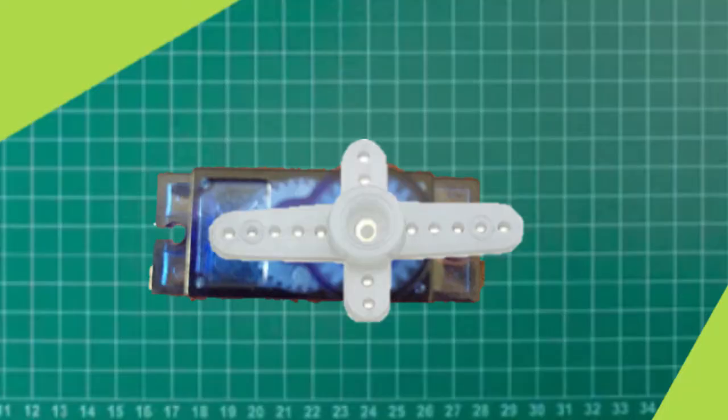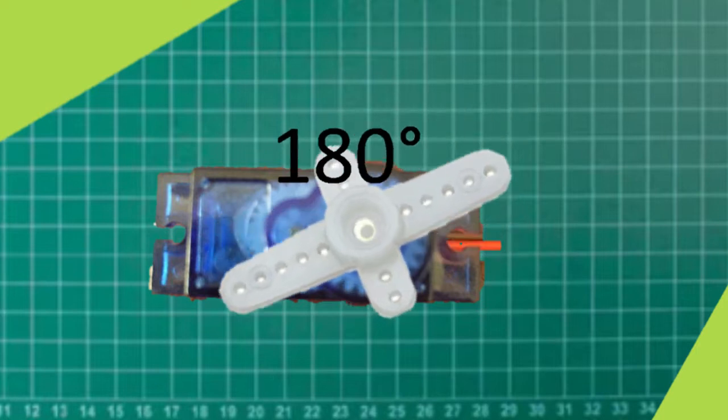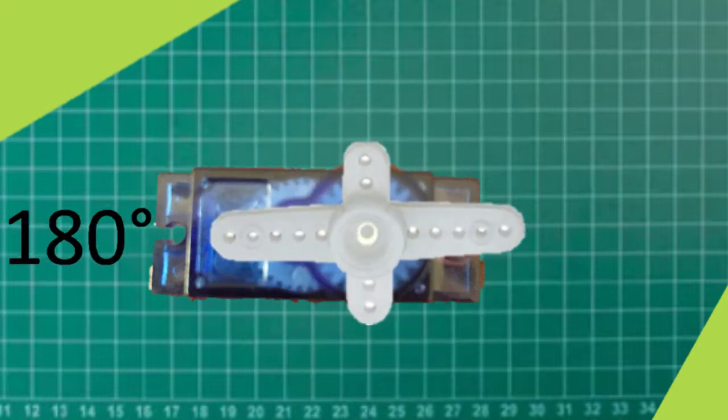What is a servo motor for? A servo motor is used to generate precise movements limited to 180 degrees. This means that the servo motor can move its arm in a precise measure, but within the range between 0 and 180 degrees. It allows you to control the position of the axis at a given moment. It is designed to move a certain amount of degrees and stay fixed. This means that the servo motor can move its arm within the time that you gave it in the code, and it will stay there.